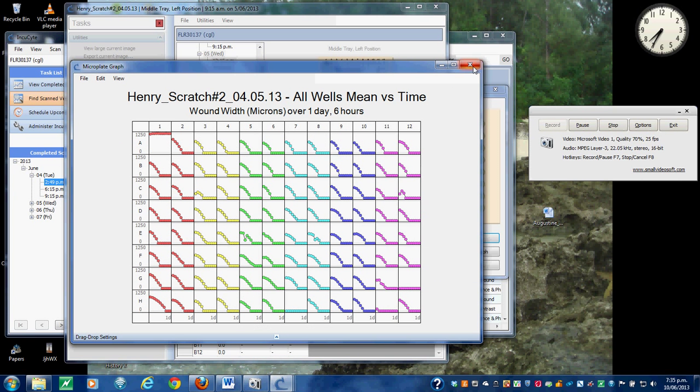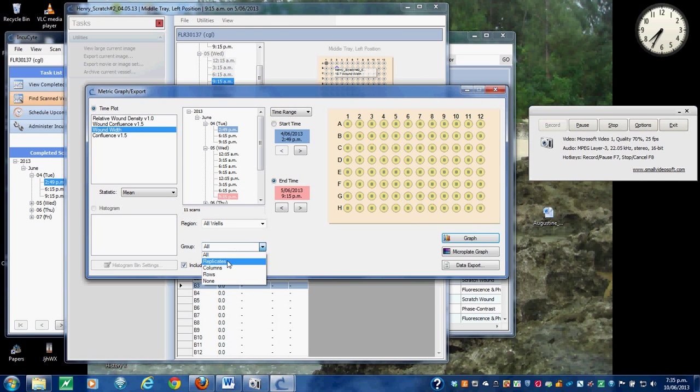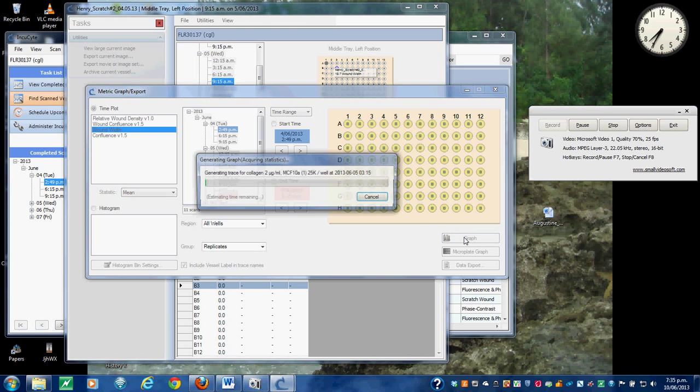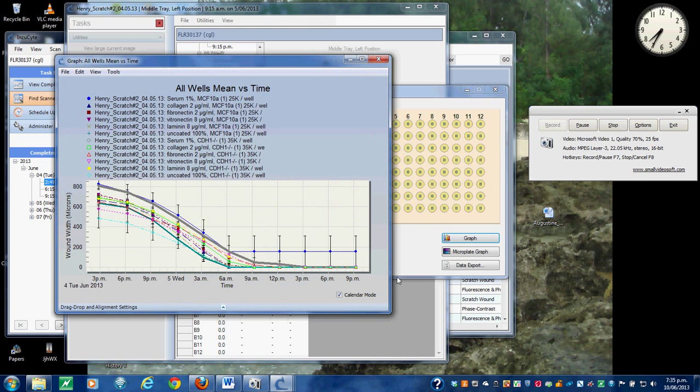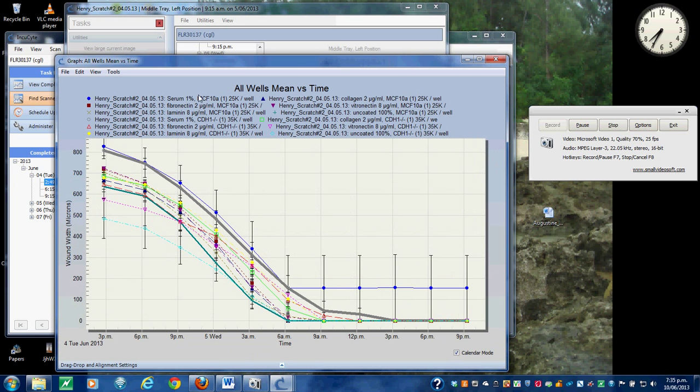Another cool thing is if I'm going to group it, I can choose to group replicates and make some graphs. This is going to be a bit confusing, but you're going to be able to see in one graph everything that's going on and all the names, because I've already made a plate map, so I'd definitely suggest to make plate maps.